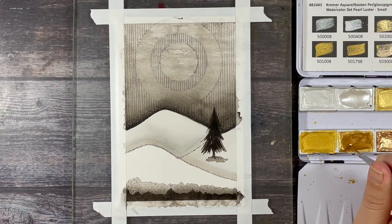All right, it's now time to add a little bit of pizzazz to this little painting. And normally I would go for star gold. You know how much I love my star gold if you've been watching this channel for a bit. But I have this palette of paints from Cormier Pigment that have other colors in it, other iridescent paints that are also really beautiful, and I don't use them nearly enough.